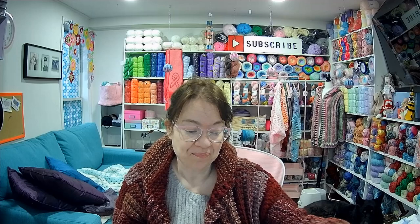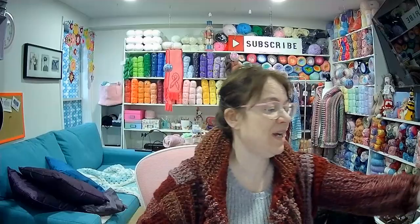Instead of Softly Baby, I used one of my favorite yarns to work with — I haven't used it in so long. It's called Favorite from Ice Yarns. It's 100% acrylic, really good yarn, it doesn't split, though it's not as soft as Softly Baby. For my pink one I'll be using Softly Baby. Favorite is 100 grams, 210 meters, medium weight four. I used ten balls of it, except for the very last one.